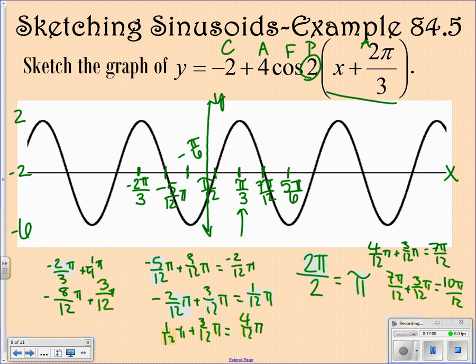Most people are able to get the center line and the amplitude correct without much trouble. The part that takes the practice is the angles. So again, if you want to go back and re-watch the videos, you can. They are online, so you can look them up at home as well. But hopefully that helps you with sketching your sinusoids.